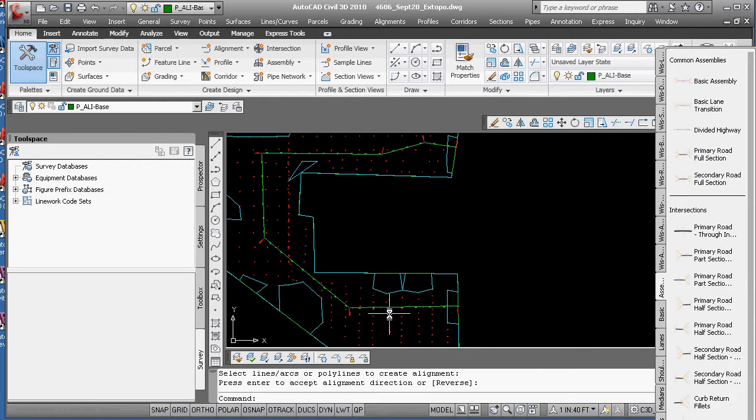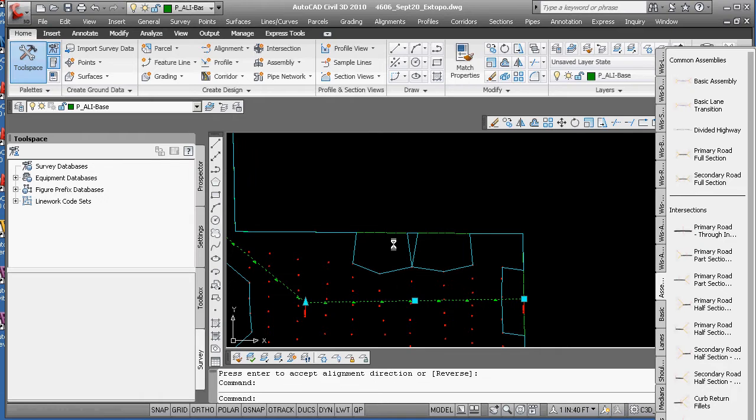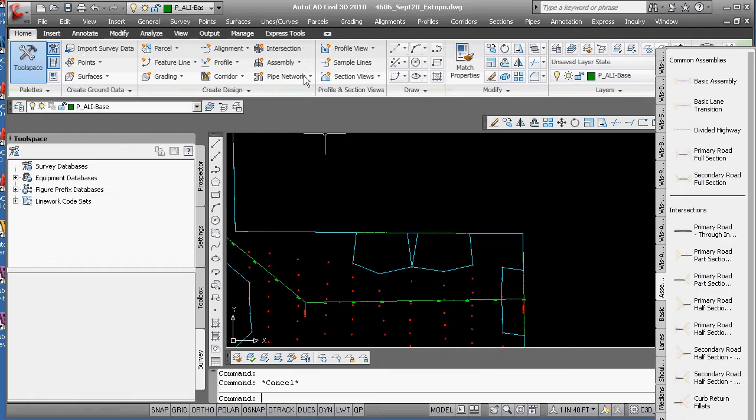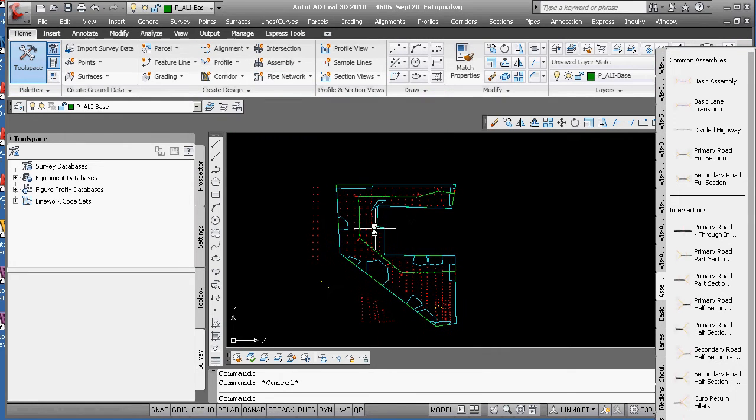Once you have that alignment in, you can later on, once you click on it, start to see how to use the ribbon. You click on your alignment, and you can go here to your design editor, etc. All right. We'll go in later and change, but right now we're going to go with just a straight shot, PIs, no curves. You've made an alignment. I think that takes you through last semester.